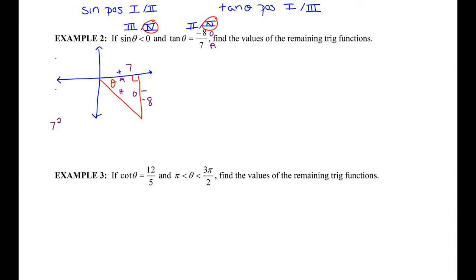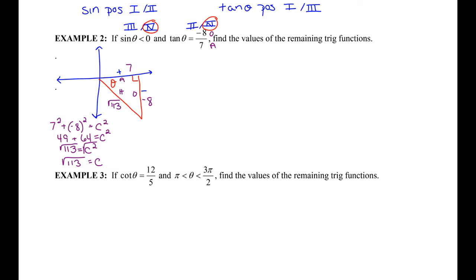So one side squared plus the other side squared will be equal to my hypotenuse squared. So I get 49 plus 64 is equal to the hypotenuse squared, or 113 is equal to the hypotenuse squared. And in order to get c by itself, I must take the square root of both sides. Because 113 does not contain any perfect squares, it cannot be simplified and therefore gets left underneath the radical.